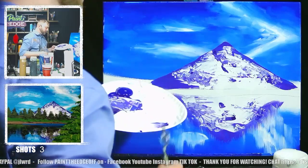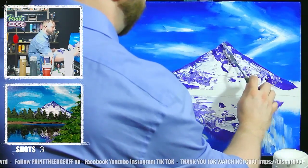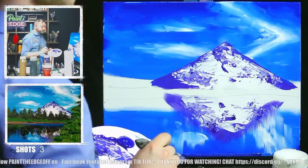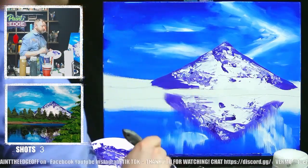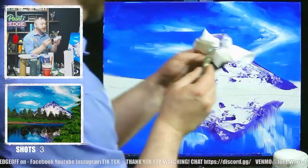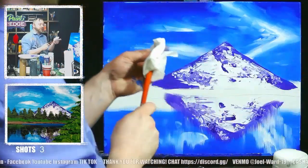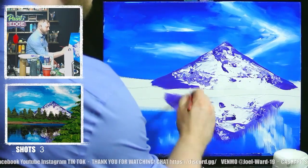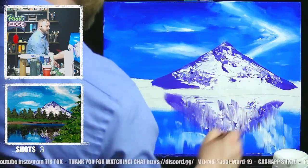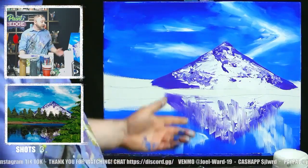We've got kind of a little mountain there. Let me do a little bit up here — this top's a little weird. Let's put a little purple there. That looks better. I'm just going to take a paper towel and wipe the paint off the knife. Let's take our big brush again, wipe it off and dry it off a little bit. Now I'm just going to take my brush down here in the water and do the same thing — brush it back and forth, give this effect that it's kind of blending at the water there. That's the first part — we kind of get that cool-looking mountain in.